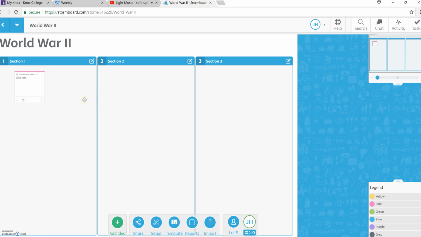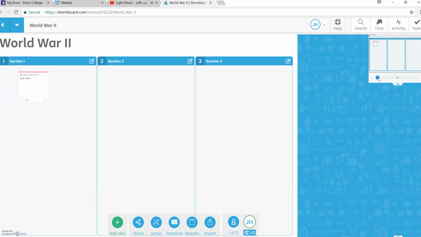It's also very easy to move information around, whereas if you were using paper, if you wrote something down in, say, this section, you would have to either erase it or scratch it out or keep it where it is, but make a note of having it be moved or that it's connected to some other piece of information, which is a bit inconvenient. It comes with a ready-made color legend here that you can hide.